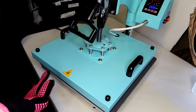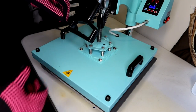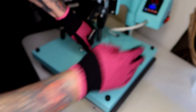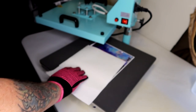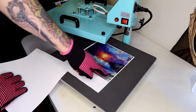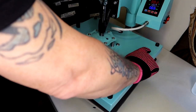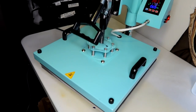I've got my heat press set at 385 degrees and set for 180 seconds, which is about three minutes — we may have to go a little longer. What we want to do is lay down our picture first, put our clock on top of it exactly where we want it, and put another sheet of paper on top. Let's close this down and get our timer started. Coming up on the end of our time — I've got my heat gloves on. We're going to take a peek, looking for any cloudiness around the edges. If we have cloudiness we'll put the heat on a little longer. I see just a little cloudiness down here, so let's do it for about one more minute.